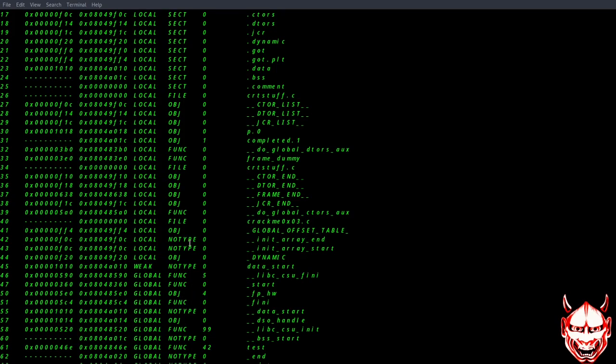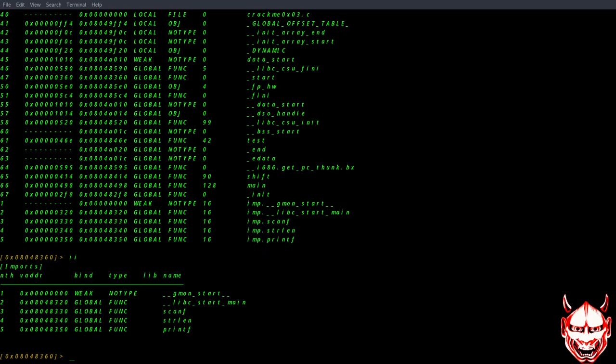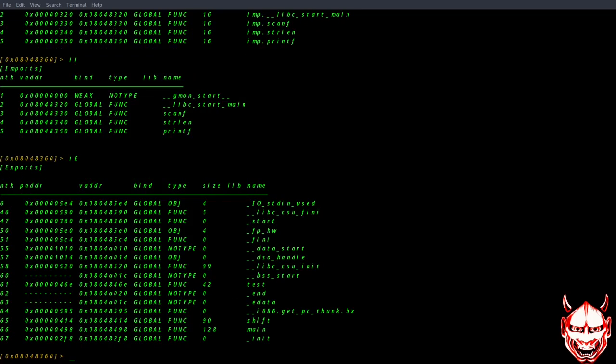If you want to see the specific functions that have been used, we can do ii. So we can see the functions used are scanf, strlen, and printf. And the next one is to see the imports. For that I could just do ie, so here I can see the imports.